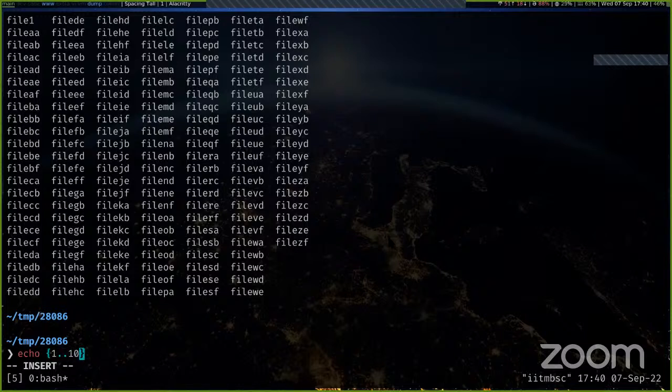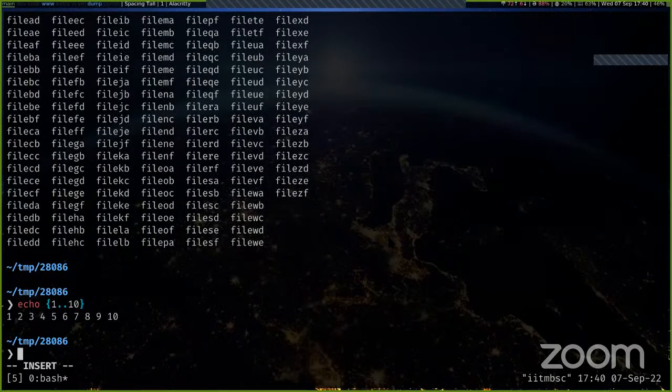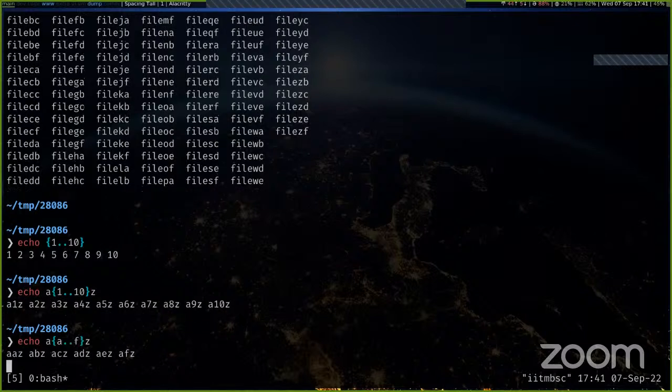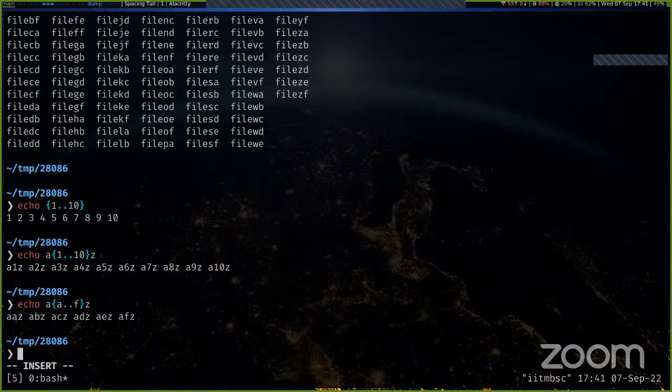With echo, if you start with 1 to 10, it will give 10 values, and whatever you are appending before will come as well. It is a feature of bash. It works not only with numbers, but with characters too, and uppercase characters also work.